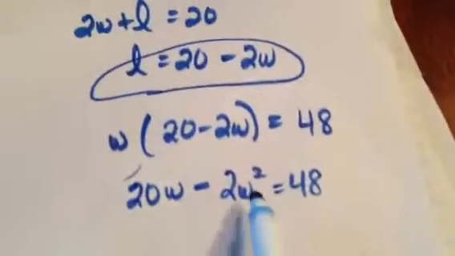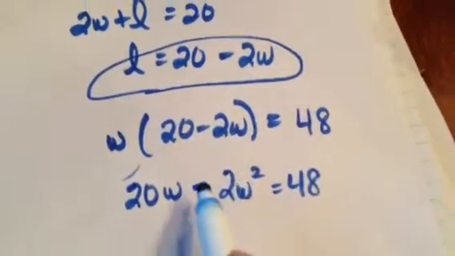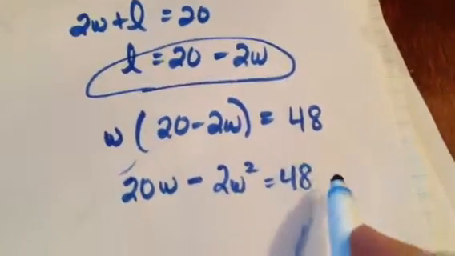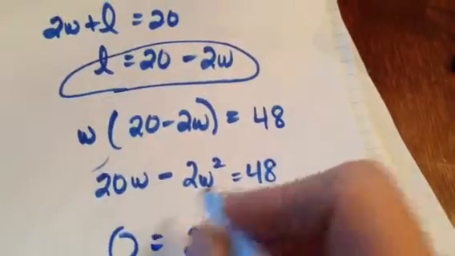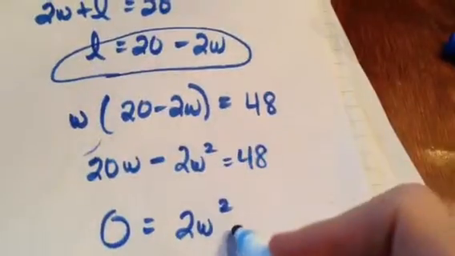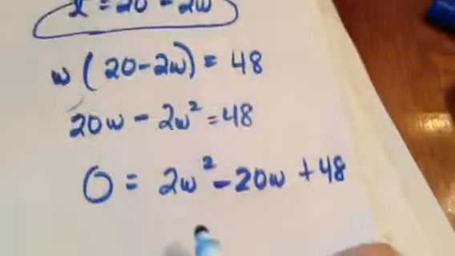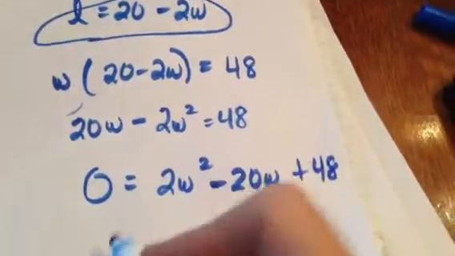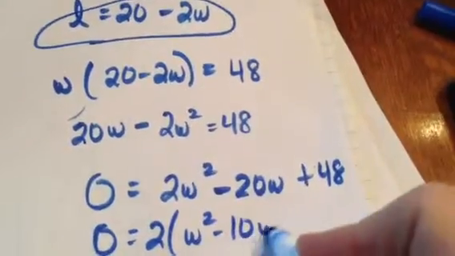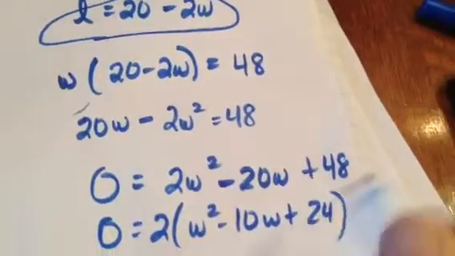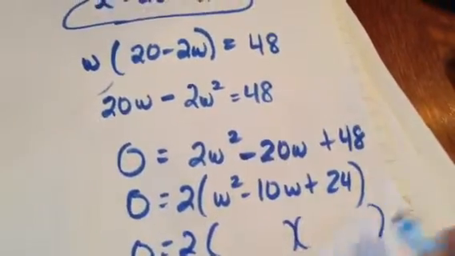Remember, whenever you solve and you have something that's squared, you need to set it equal to 0, okay? This is negative, so I'm going to move it to the other side so it becomes positive. So I get 2W squared. This one's positive. When I move it to the other side, it's going to become negative. And then factor. Notice they all have a 2 in common, so to keep things a little bit more simple, I'm going to factor out the 2. And that's going to go in there, what, 24 times? And then we're going to factor. Hopefully this one factors nice.